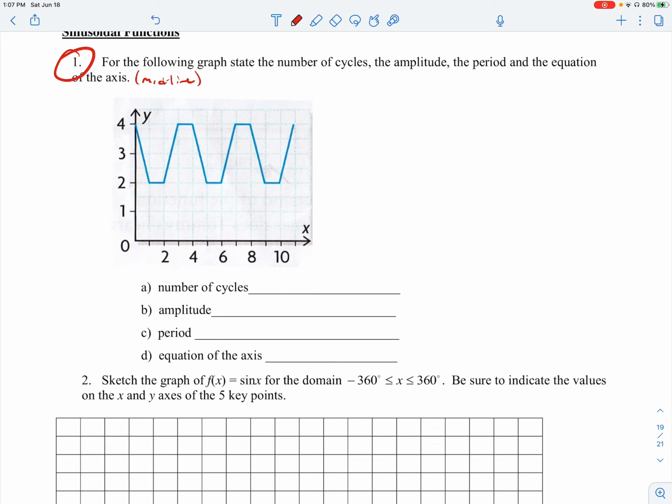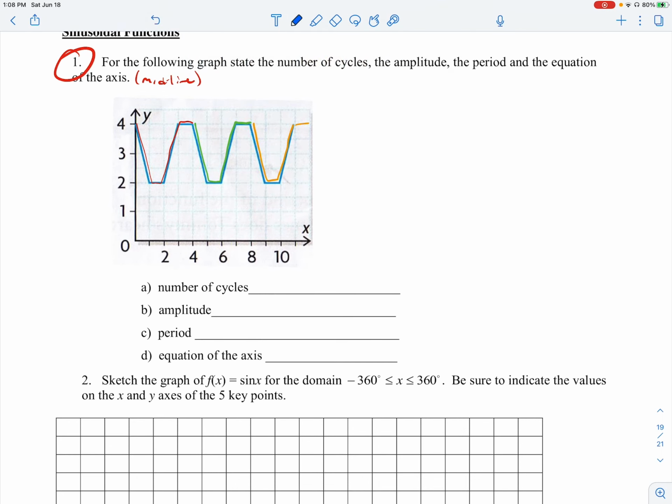So what are the number of cycles here? So we begin here, and then we go down, we go over, we go up. You might be tempted to finish it here, but it actually needs to come over a bit to finish the cycle. So this is one cycle here. That's one. This is the next one. And then this is the third one. Okay, and it actually is supposed to go over a bit more to finish.